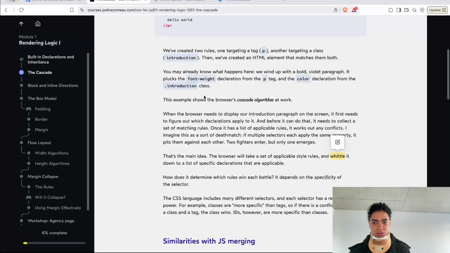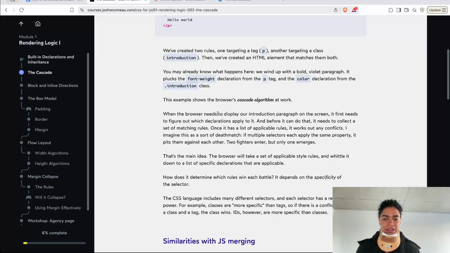It whittles it down to a list of specific declarations that are applicable. How does it determine which rule wins each battle? It depends on the specificity of the selector. The CSS language includes many different selectors, and each selector has a relative power.